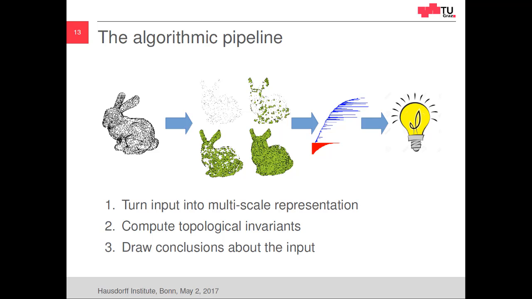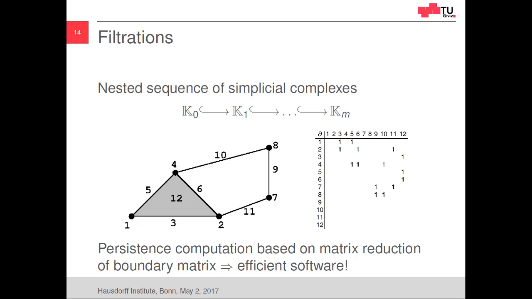Now we have some sort of multi-scale filtration, and the next step is we compute persistence. And this is exactly the topic of this morning's talk. So here's a recap of this. So usually you have a filtration, a nested sequence of simplicial complexes. You can put this whole data in a boundary matrix and you reduce, or maybe you don't put it in a boundary matrix, but only implicitly, and you compute the barcode. And there is a lot of efficient software for this. So what I want to talk about is not yet another approach for that, but I want to talk about a slightly more generalized setup.